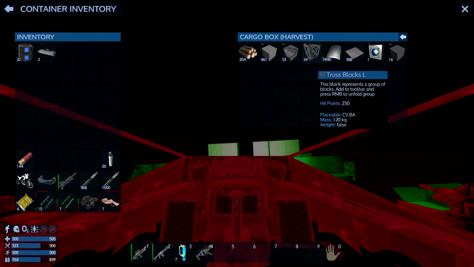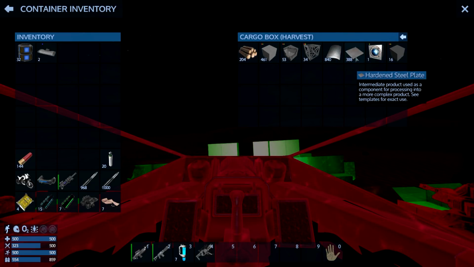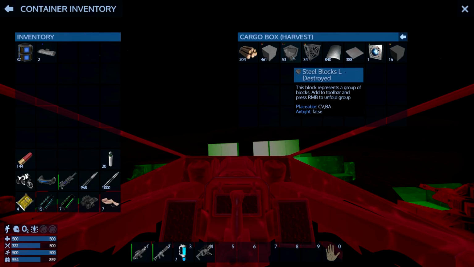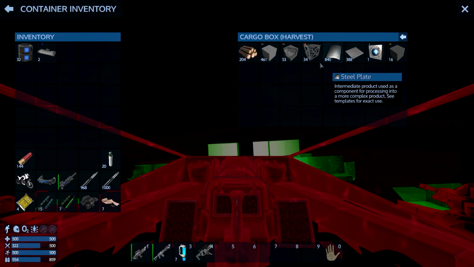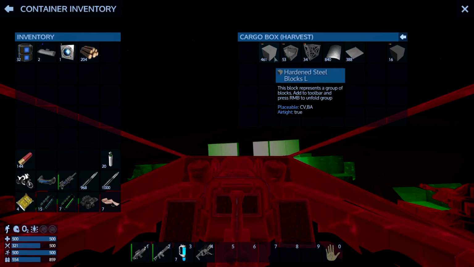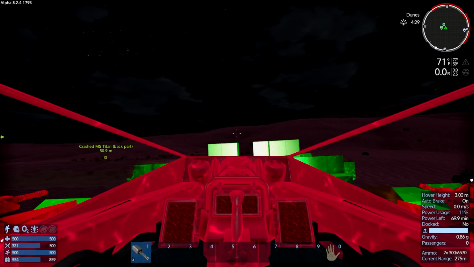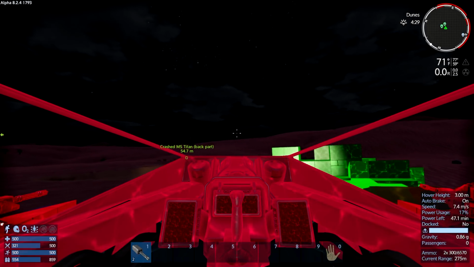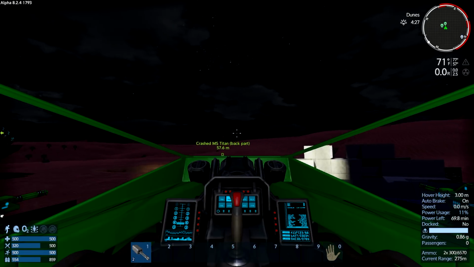Cargo box. Oh my gosh, look at that. 461 hardened steel blocks. That's not all that much, really. These guys here, I kind of wish they'd broken those down, but that's not bad. That's pretty darn good. We got a thruster too, which is nice. I'm actually going to take that in my inventory and that wood in my inventory. We're taking that back up with us. As a matter of fact, I'm going to take all of this stuff back up to our base in space. Let's get rid of that show structural integrity thing there.